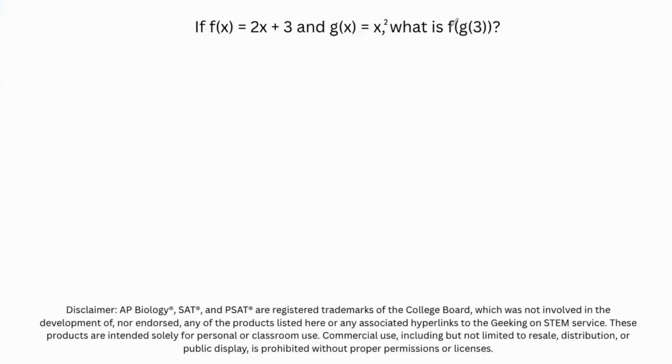The first thing that you want to do is start with what is in the innermost parentheses, G of 3, and evaluate and work your way out, sort of like getting to the inside of a donut before you eat the outside. So we're going to start off with G of 3 and evaluate that. They tell us what G of X is, which means we're going to go ahead and plug in that 3 into X squared. In other words, G of 3 is equivalent to X squared, noting that X squared is the same as 3 squared. You should automatically know that this is 9.